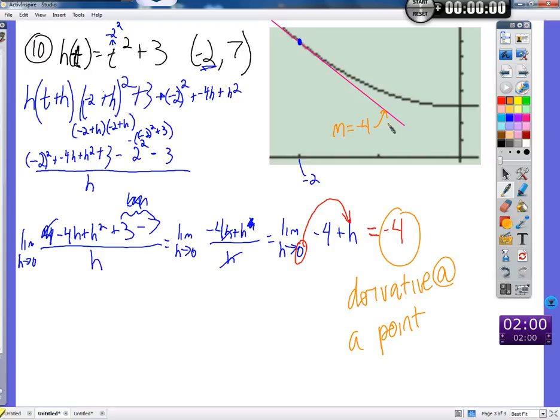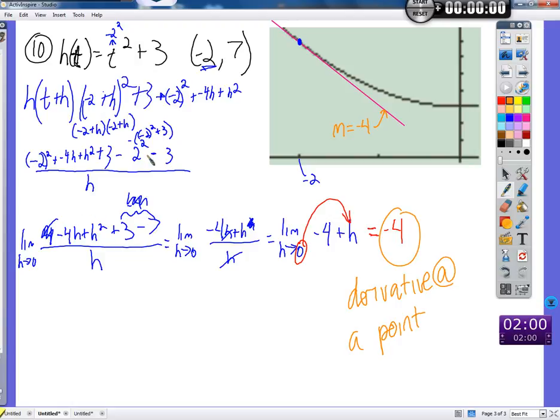Let's say, could we take this function right here, t squared plus 3, and not find the derivative at negative 2, but find the derivative at 1? Could we do that? How would that look different from this problem? Does everybody catch that? All the negative 2s would be 1s. That's the only difference. So we put a 1 there. We put a 1 right there. We still add 3 to that 1 squared. And then this would all be a result of having 1 in there instead of negative 2.